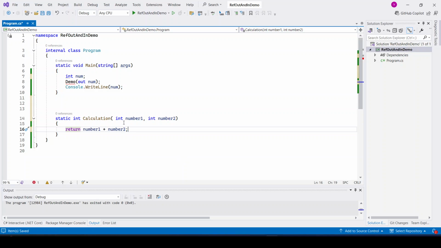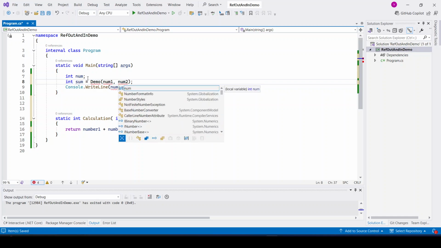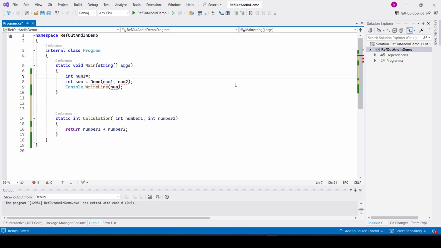So this time we are performing the addition, and then here let's not put this. I will store it inside a variable called int sum equal to demo, and then number 1 comma number 2, and then here I will initialize number 1 with 10 and number 2 set to 20.